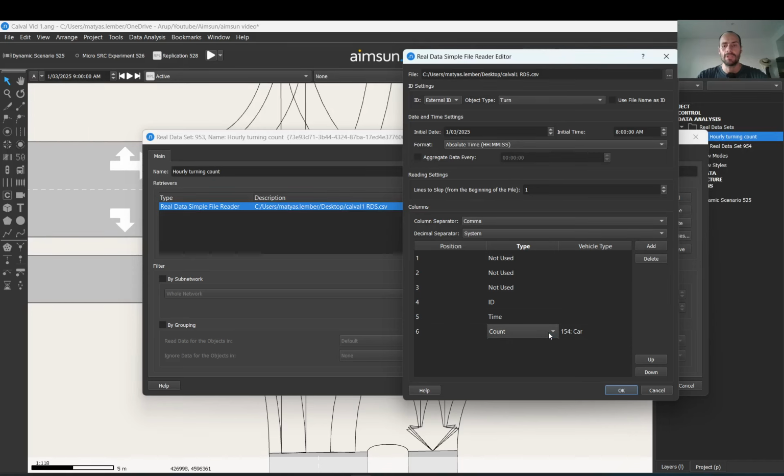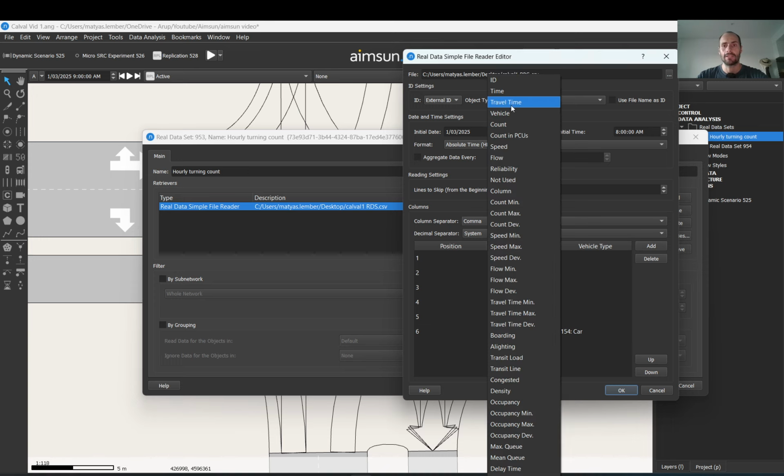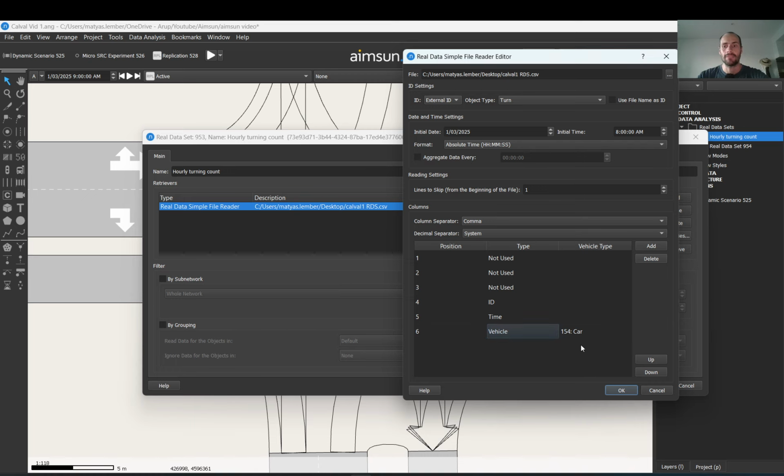As you can see, if you click on it twice, it brings up the row, so you can select it from the list. And you might notice there is count in PCUs, there is a flow, and there is a vehicle as well. So again, vehicle is vehicle number.